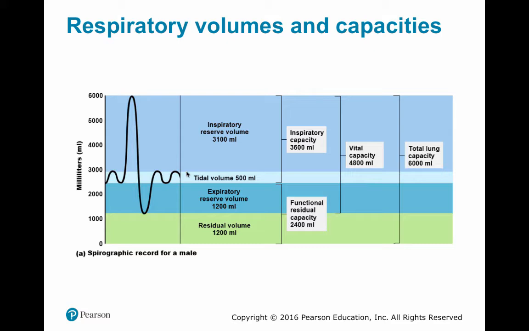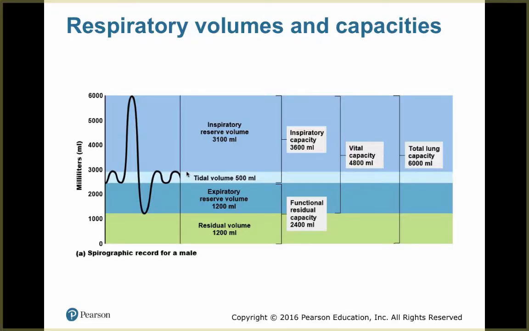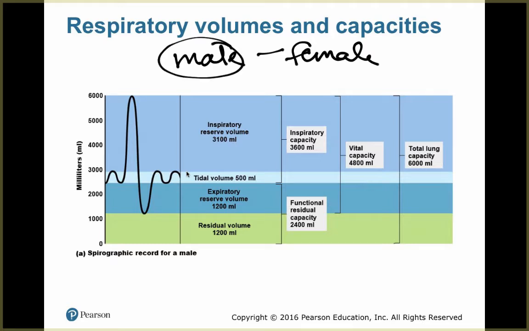So what do you think overall has higher readings on all of these? Do you think male or female? Males would, right? When we're talking about tidal volume, these are the same for both. But when we're talking about IRV, right, we're looking on average, women have about 1,900 compared to males that are 3,100. When we're looking at this down here, 1,200, right, for men, for women it's normally somewhere around 700.